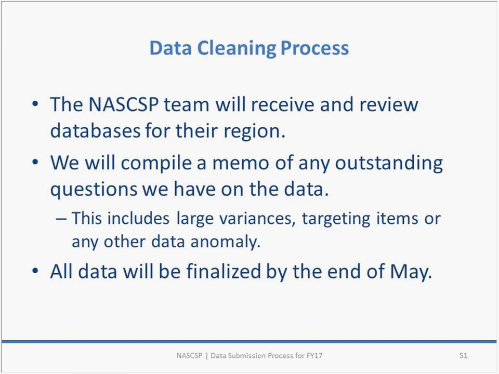However, understand that sometimes that means that the number is very small, so the percentage guideline really isn't that helpful. So we do understand that states have some discretion in this process. For example, if you're flagged and the change is from 10 people to 7 people, we wouldn't comment on something like that. It is only the difference of 3, and we do understand that. We're really looking for large variances in the data.